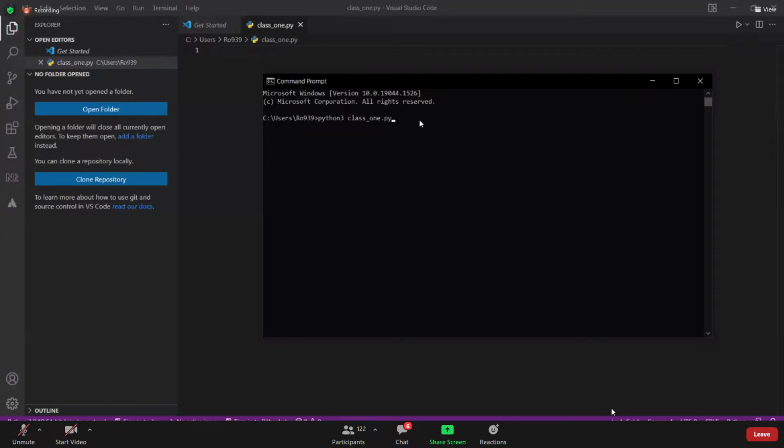As soon as you put python3 class1.py and press enter, I'm not getting anything here because I didn't write any program. That's the reason you're not getting any Python program result.